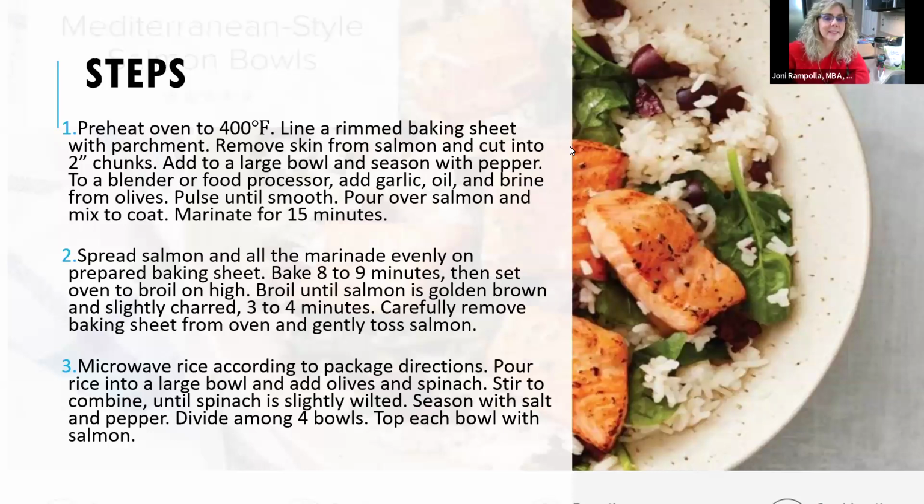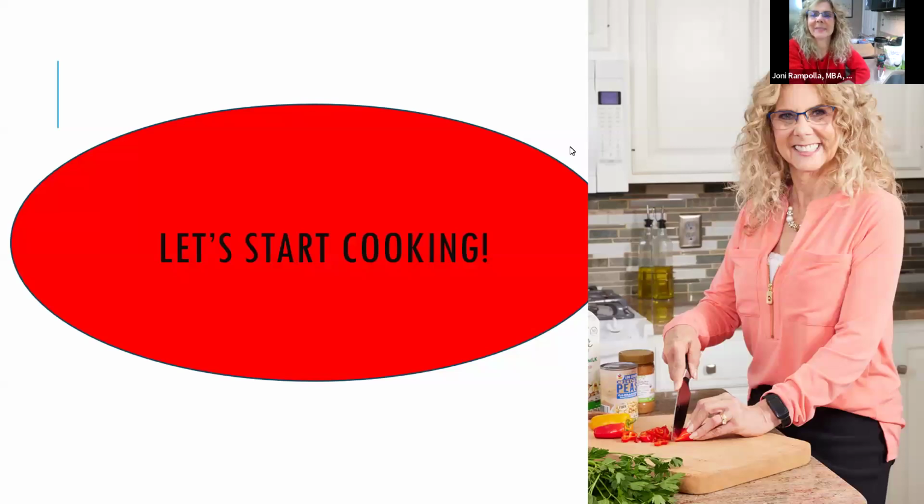And then we'll remove the salmon, toss it a little bit to get all that good marinade on it. Microwave our rice, put the rice in a bowl. We're going to add our fresh spinach to the bowl and it'll wilt down with the heat of the rice, add the olives, and top with salmon. And that is what we are making today.